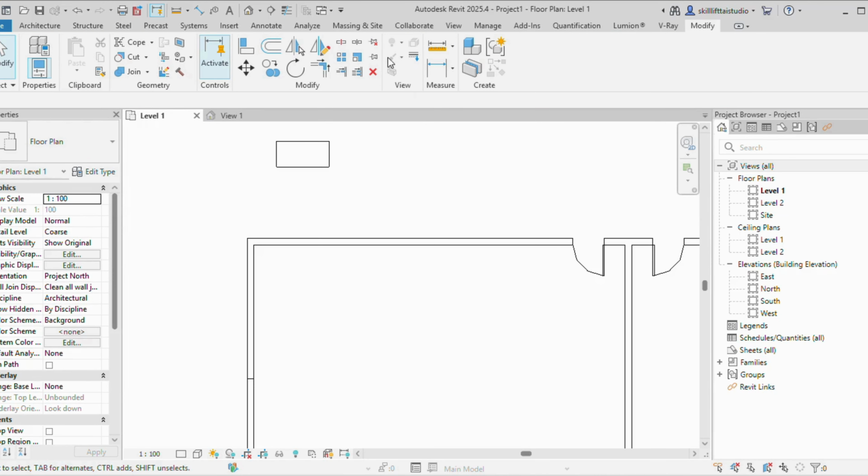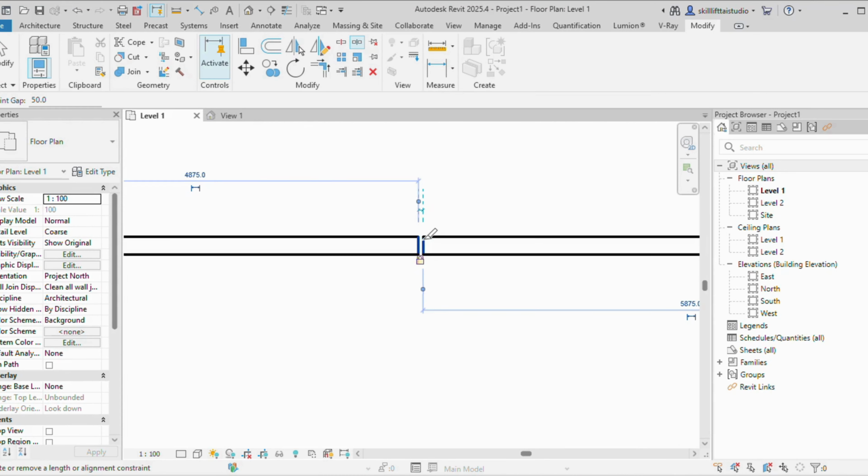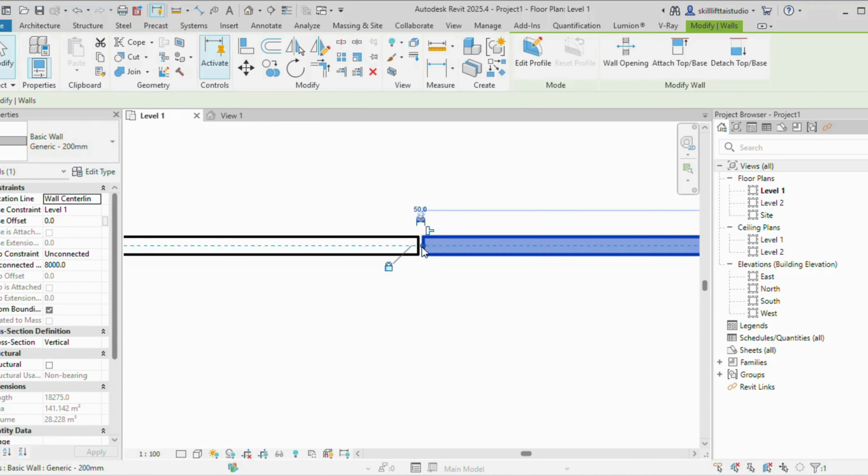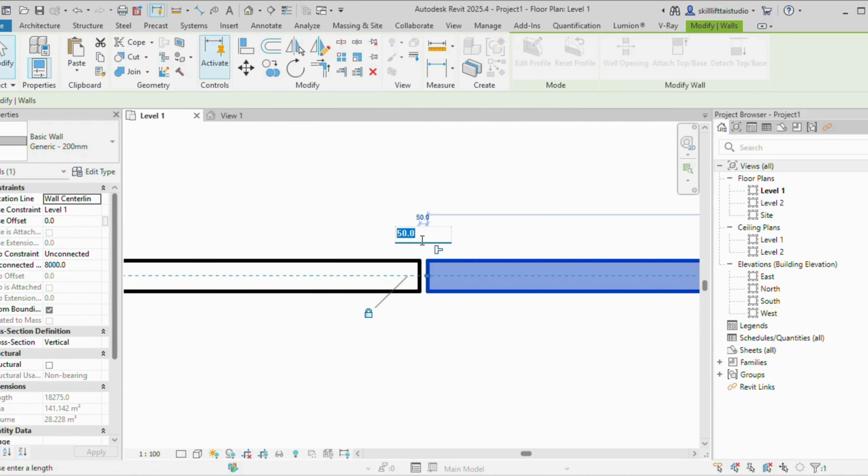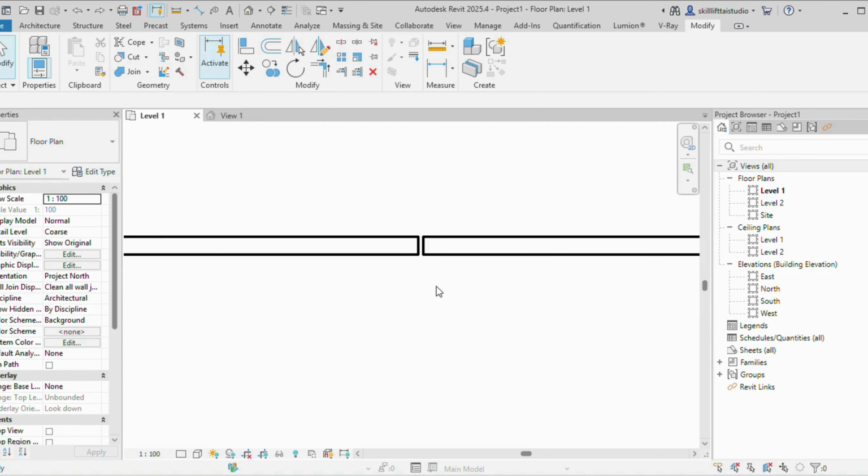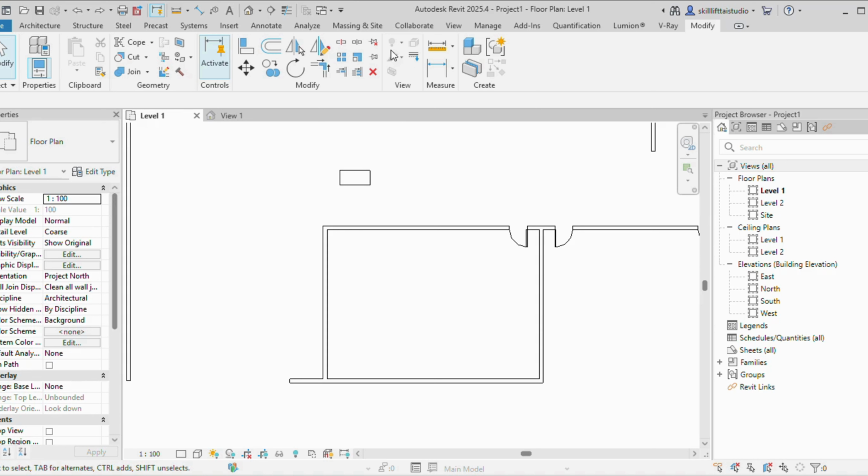Similarly, split with gap, as the name suggests, it splits with a gap, and this gap can be altered. For example, if I give it say 250, see, it was by default 50. I can change it here, or before splitting only I can mention my gap here.